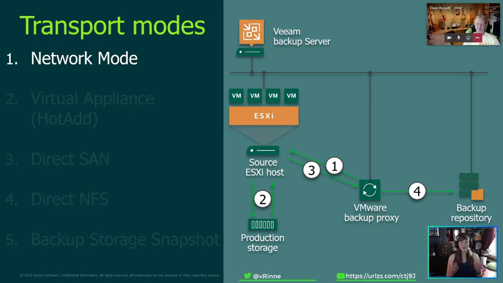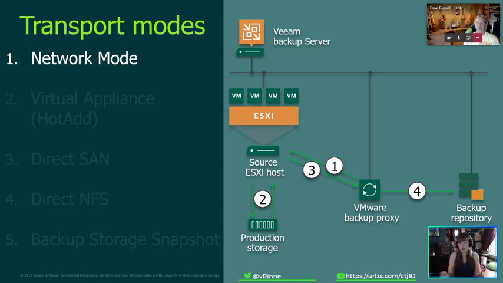Right. So, to kick it off here, we're going to take a look at our network mode, which is one of those basic modes that you were talking about earlier. It just works. It accesses the VM kernel. And as long as it has access to that VM kernel, you're transferring data. It's the easiest to configure, and if you have 10 gig networks throughout your infrastructure, it might actually be the fastest transport mode that you can select and use in your environment, because there's no transferring of disk or mounting and unmounting of disk. There doesn't have to be a snapshot and then a storage snapshot. It takes out a lot of that front end process.